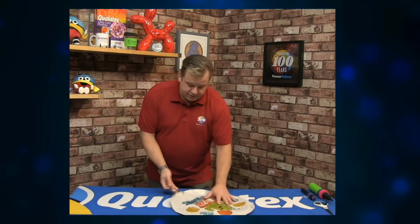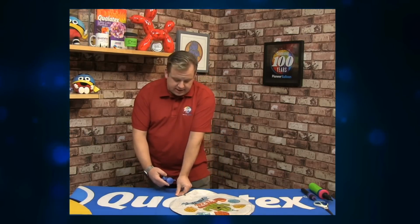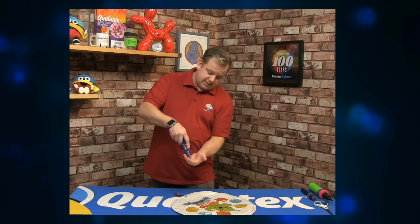Now the easy way to do this, if you have a nitrogen line, or even if you connect it to helium, you use a tiny touch of helium, you need the auto foil outlet. Well, these 5mm BB pellets can actually fit straight in the end of there, and then I can put that into there, and with the pressure of the line, as it's inflating, it just shoots that BB pellet straight inside the foil, and it makes it a lot easier to do. But I don't have a helium line set up on here, so I'm going to do it manually.